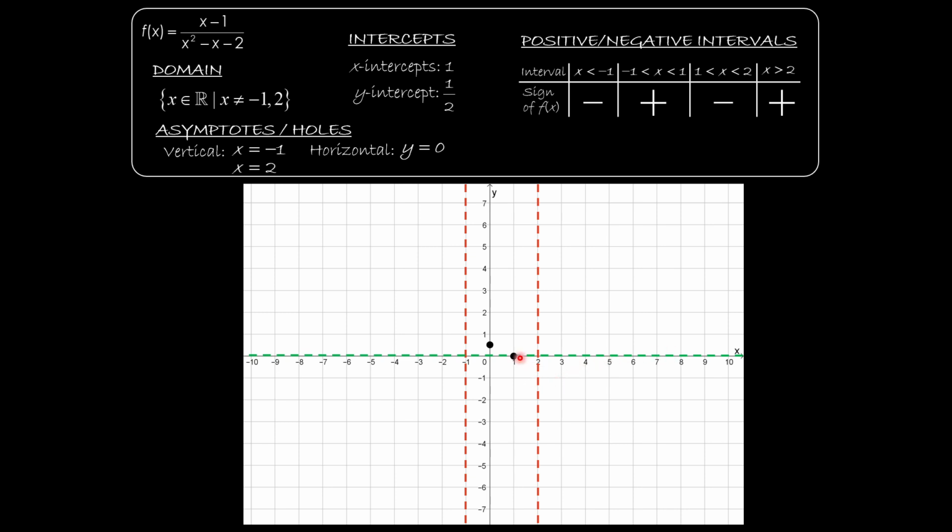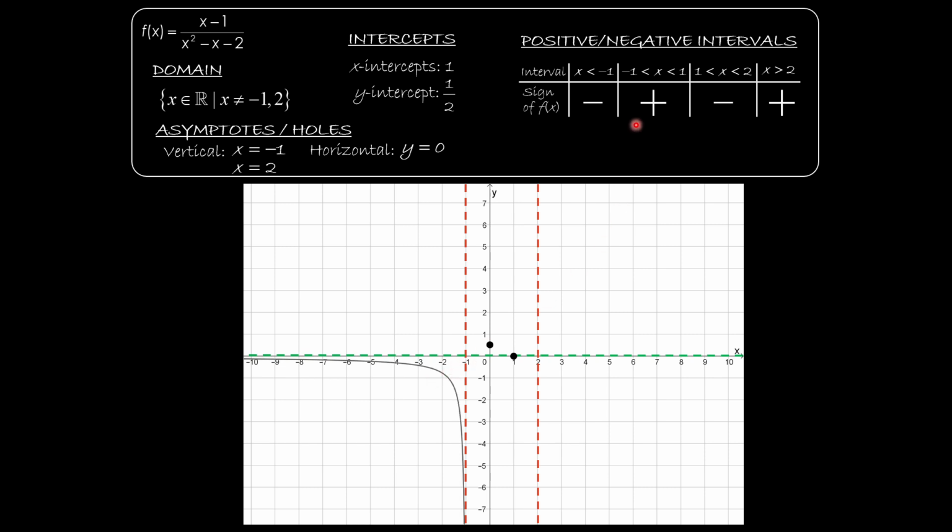So if I do end up crossing that horizontal asymptote at x values that are not large, that's perfectly acceptable. And now it all comes down to the positive, negative intervals. We know that when our x values are lower than -1, our graph should be negative. So here's an x value of -1, and as long as we're to the left of that, our graph should be negative. But we also have to follow our asymptotes here. So the graph has to be down in this region because it has to be negative, but we have to follow this horizontal and this vertical asymptote. If we do that, we're going to get a curve that looks like that.